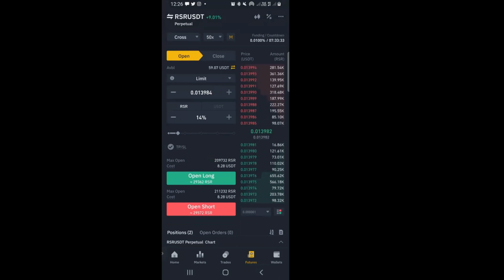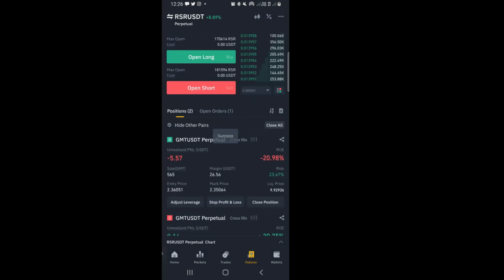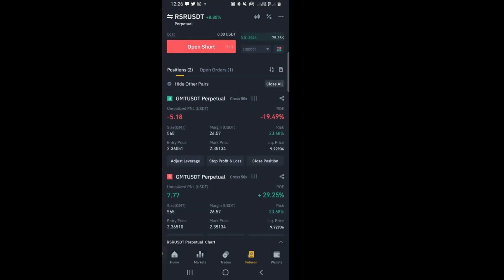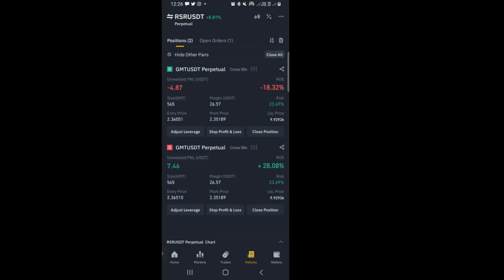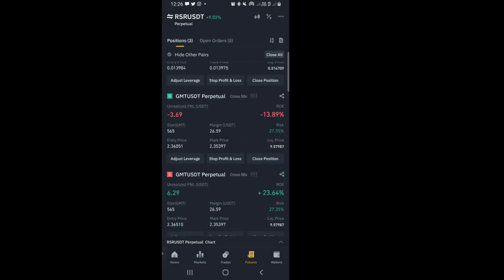84, open a short. Oh shit, 84 was down to 64. I can see GMT fucking us up. So I told you it locked here now. My profit here is, no matter how far this coin goes or how high it goes, it locks a profit of $2. If you minus this and this, the total profit will be like $2. So I will never lose because of the difference in my entry.